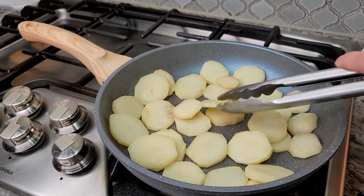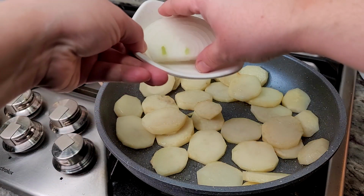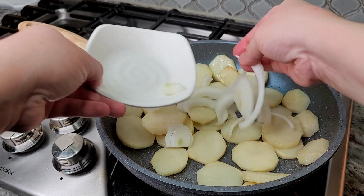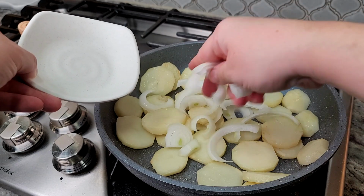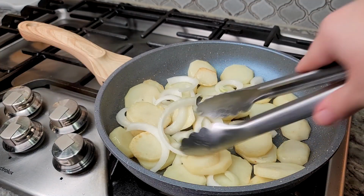So once I've sauteed them on each side, I'm going to add my onion, and this is optional. My grandmother would do this sometimes, and actually sometimes she wouldn't even make salsa. She would just add a can of tomato sauce. So once my onions have had a chance to saute, I'm going to add my salsa.